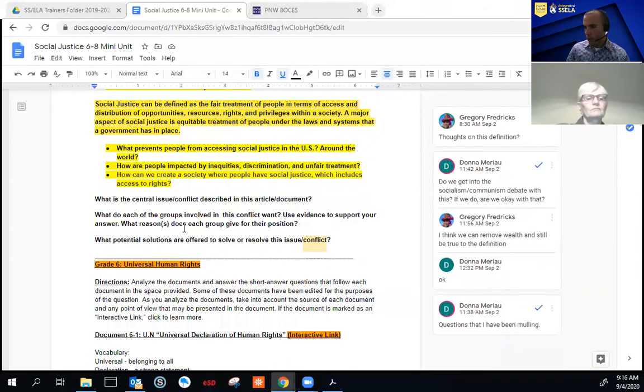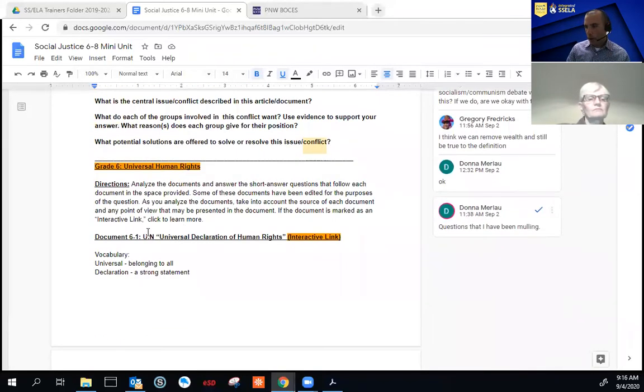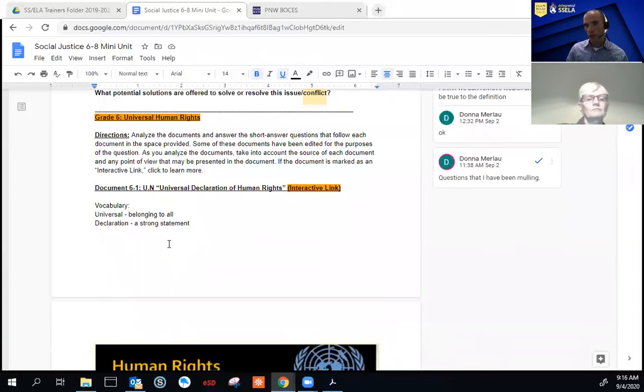Grade 6 is going to deal with universal human rights. The links that we've included in here are interactive. So starting off with thinking about how sixth grade is a global exploration, specifically looking at the Eastern Hemisphere, and then in the second half, the Western Hemisphere, specifically Europe, thinking about that overarching idea of human rights and what human rights looks like, and how the historical events that they're going to learn about ultimately will influence human rights and what we consider to be human rights today.